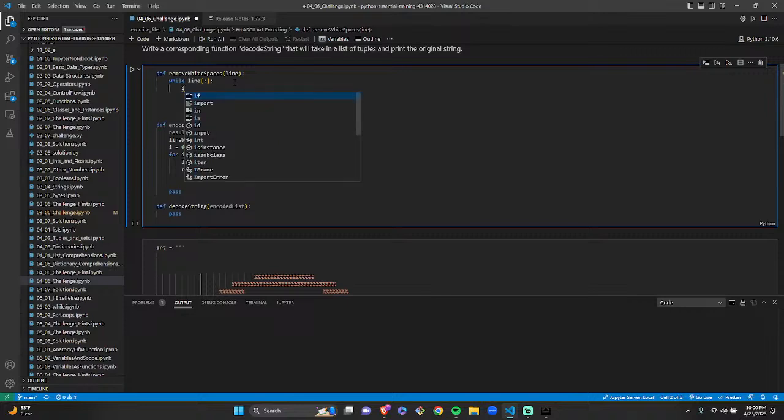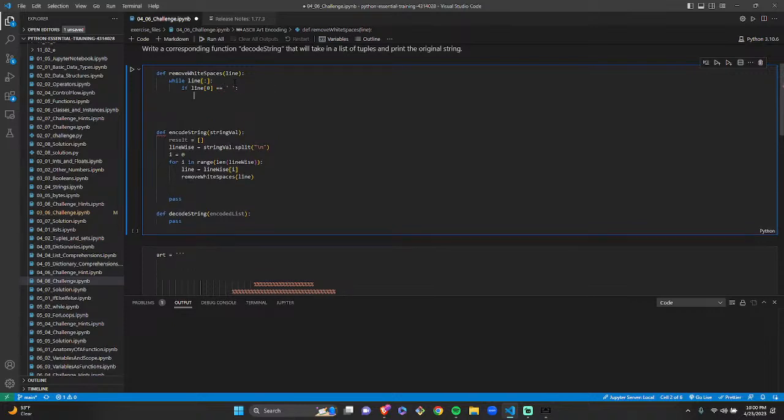If line at 0 is equal to a white space, then line dot pop 0.